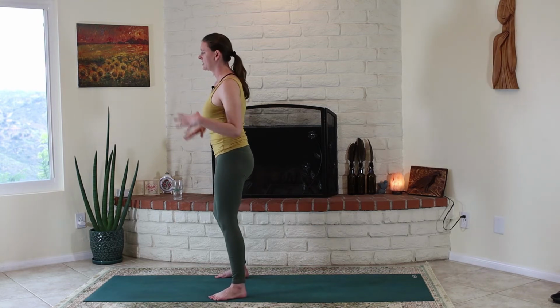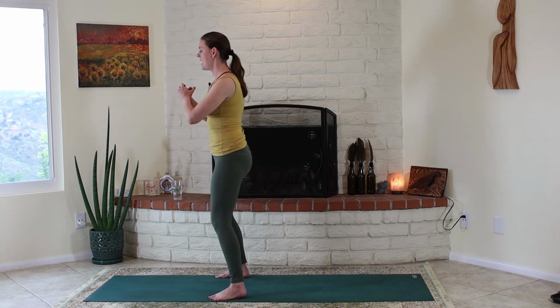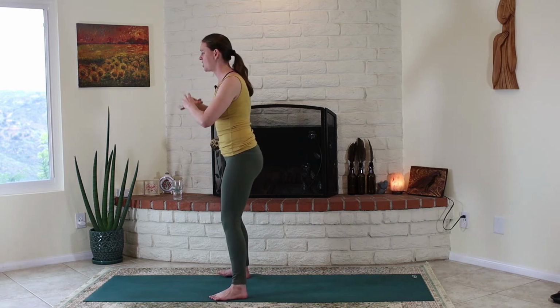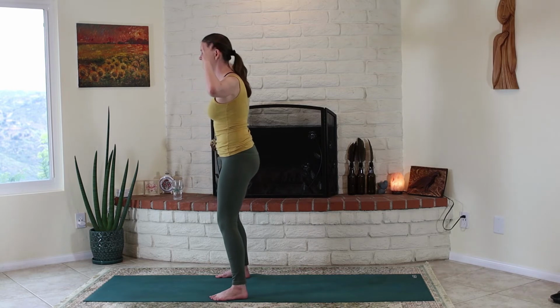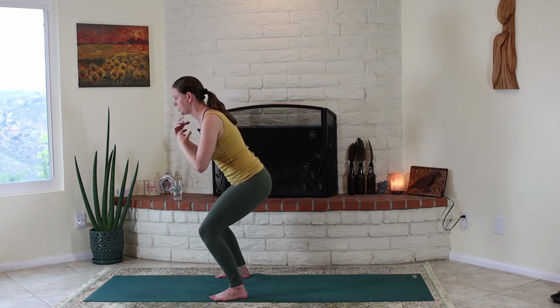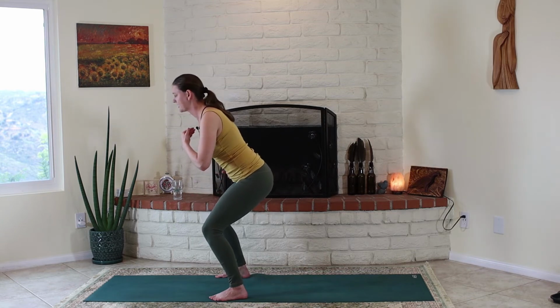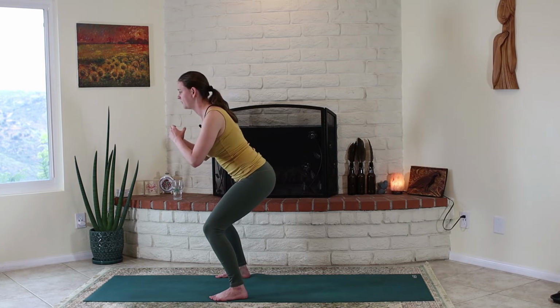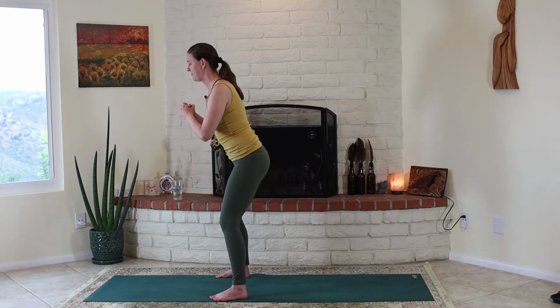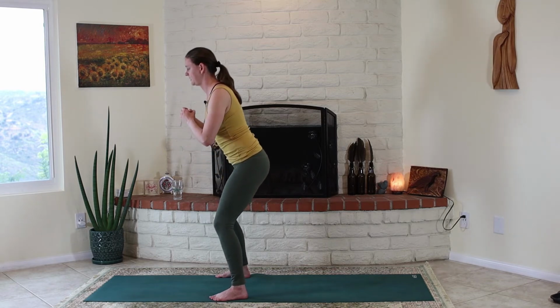And I don't want to micromanage this position for you. So just find a position that you feel like you're okay to work in. I'm going to have hands in front of the body, but you can always up the challenge by doing them behind the head or by the ears as well. Let's go ahead and go down, kind of just to the height of a chair pose. So we're not trying to go all the way down. We're focusing on ankle flexion, knee flexion, hip flexion, and then a neutral relationship from pelvis out through the head, right? So now let's do it up and down. Easy breathing, easy face.